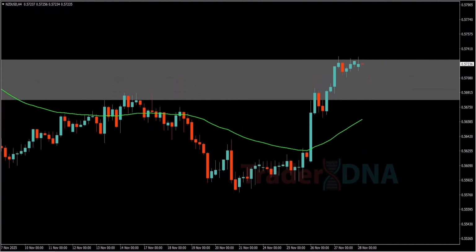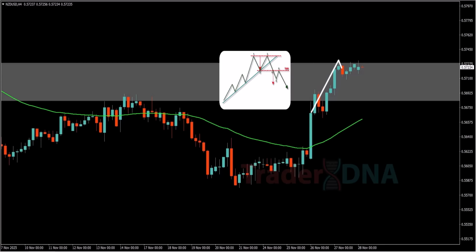It looks like the market is trying to build a potential double top pattern. And if this double top completes perfectly, that's our signal to strike. Here's what that means for us. If the pattern forms cleanly, two clear peaks, obvious resistance, and a price reaction, we take the sell. But we don't just jump in blindly.